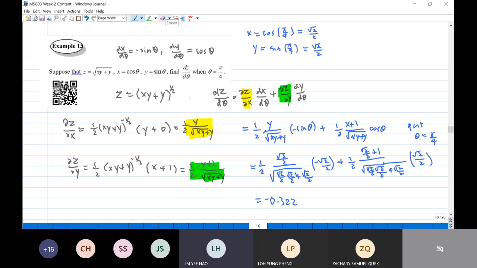Negative 0.228? Did you press correctly or not? Yes, I pressed already. Press again, because I think this is going to make a mess. Or maybe you can make things easier. You just say so many square root 2 over 2, maybe you can change all these to 0.707. Square root 2 over 2 is 0.707, right? Yes. Okay, then let me try.